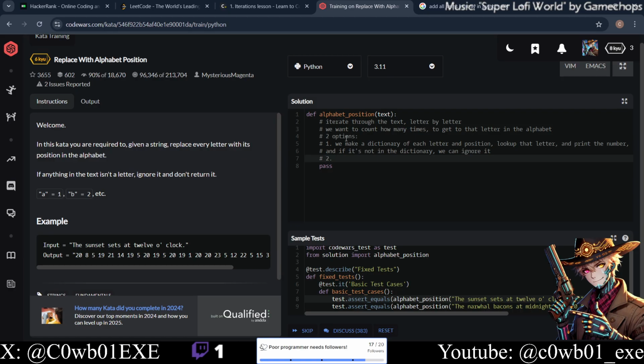Option 2, we make an array and count how many times to get to the letter. I'm liking option 1. I say we give that one a shot. So we'll do alpha.